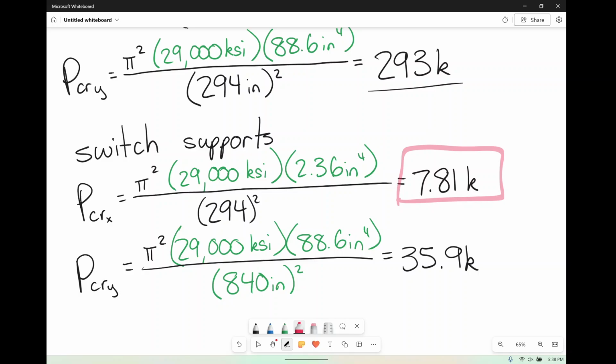I mean, do I only need to check one? Again, depending on the shape, this one has a very radical difference between Ix and Iy. If it's not quite so radical and our supports are definitely different, then obviously it's not always going to control. And again, it's not hard to just check both, so do always check both because you never want to be the person who only checks one and causes a failure. But that's really all that there is to it, to finding the critical buckling load of a column.